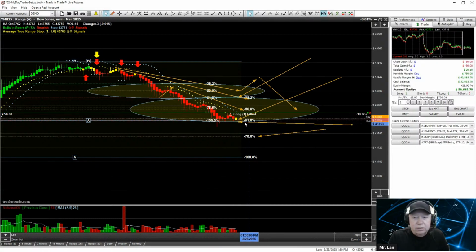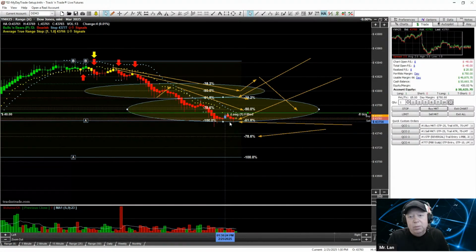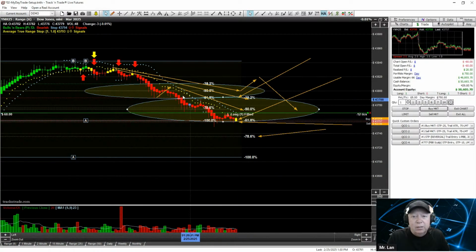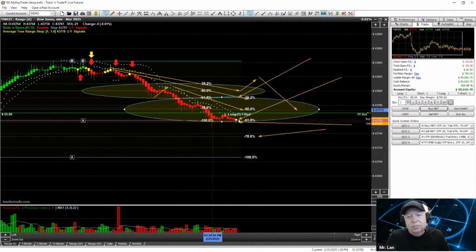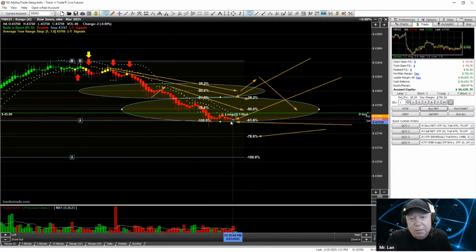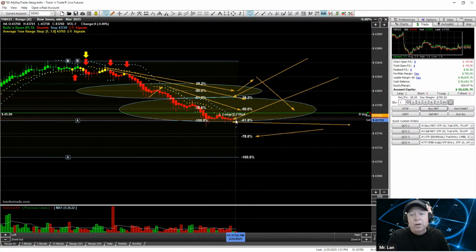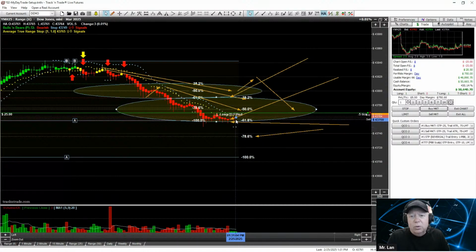I'm not so much a fan of just saying, oh, I'm just going to randomly put it in there on the 61.8. A lot of guys will do that. I like to watch it break a little bit. I like to watch a little bottoming pattern, that little head and shoulders formation we talked about last night in class. I'd rather see that rather than just saying, well, I think it's going to bounce at 61.8. But it might. You never know. If it'll go up and break one more time, we'll put on a second one. Right now, we've only got one contract on.